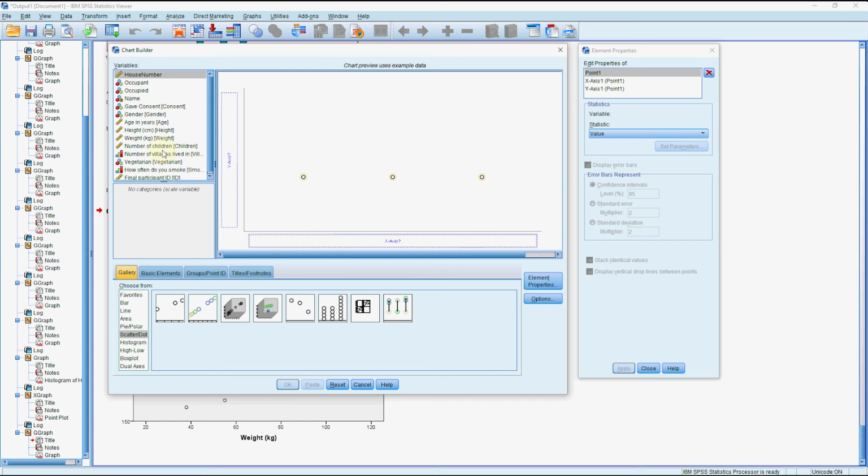In this case, I'm plotting height and weight, and because usually people have a height that they're going to grow to and the weight is somewhat dependent on that height, we would put the height first on the x-axis and then the weight up the y-axis. But if there's a relationship, you'll see it either way, so it's not terribly important.